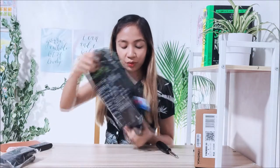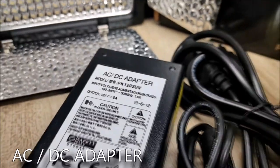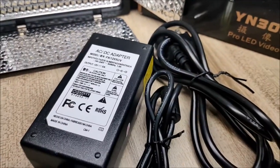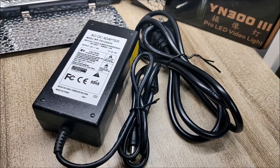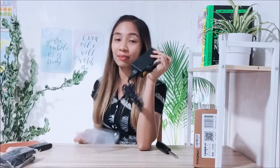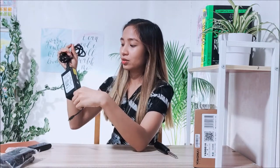Next, we have yung adapter. Ito yung binili namin sa mall na lang. We had to run into the mall kasi nga, pagdating nitong video light, wala kaming adapter. So hindi namin siya magamit. Ito yung nabili namin. This is worth 1,500. And I'm gonna show you later on kung magkano lahat-lahat ang magastos namin and kung paano kayo makakatipid. Okay, so I'm gonna set up yung lighting natin. Okay, see you guys in a bit.